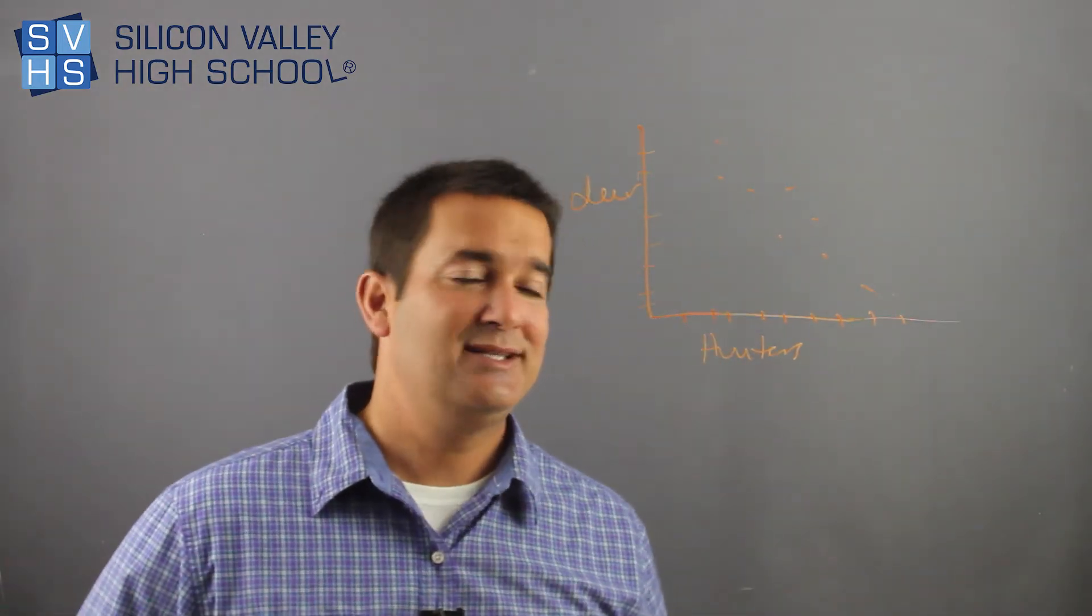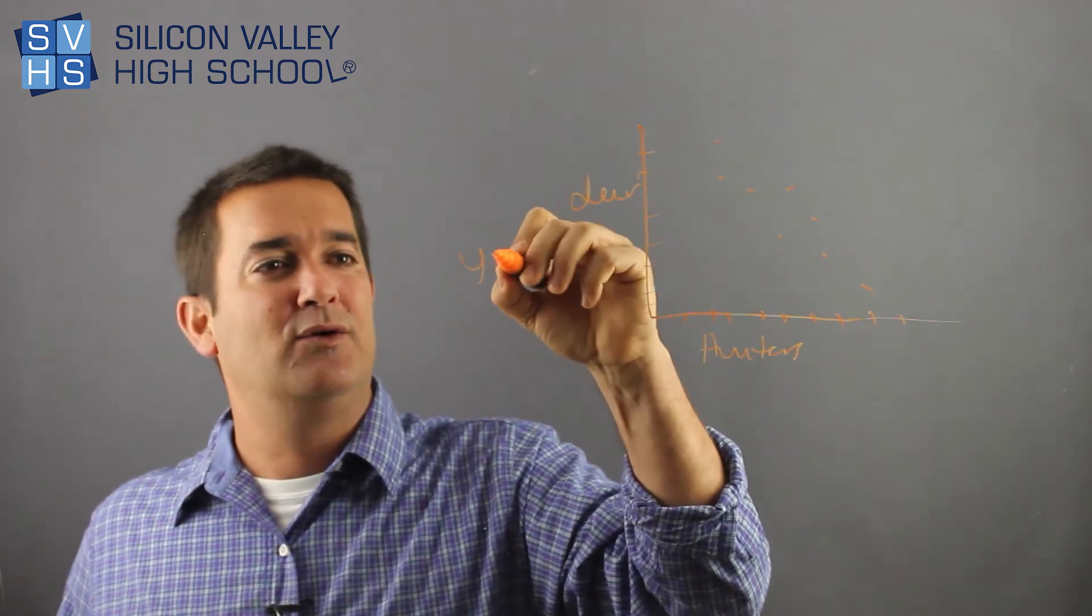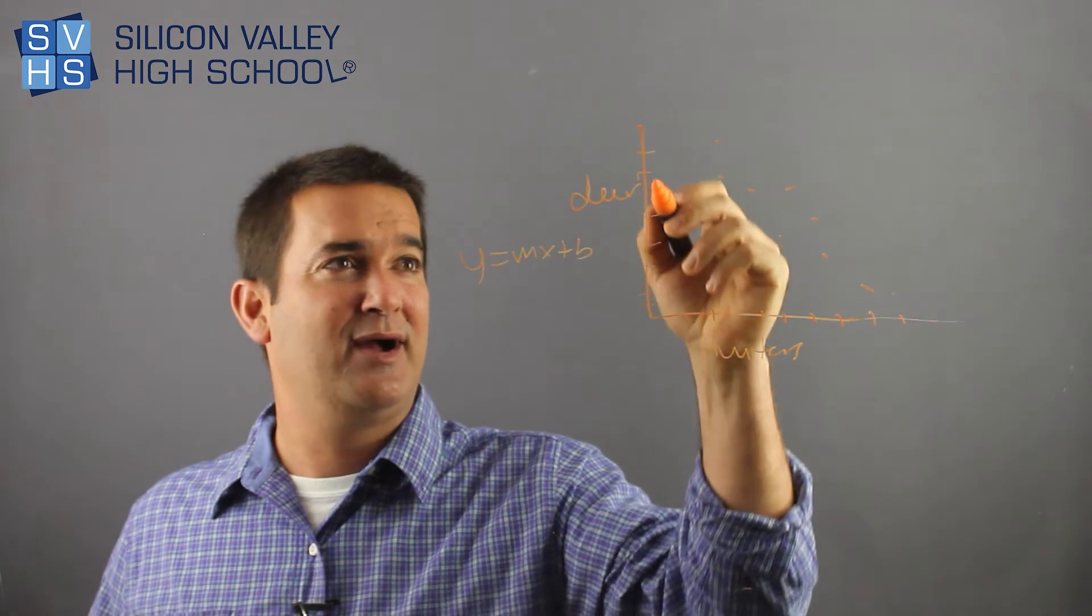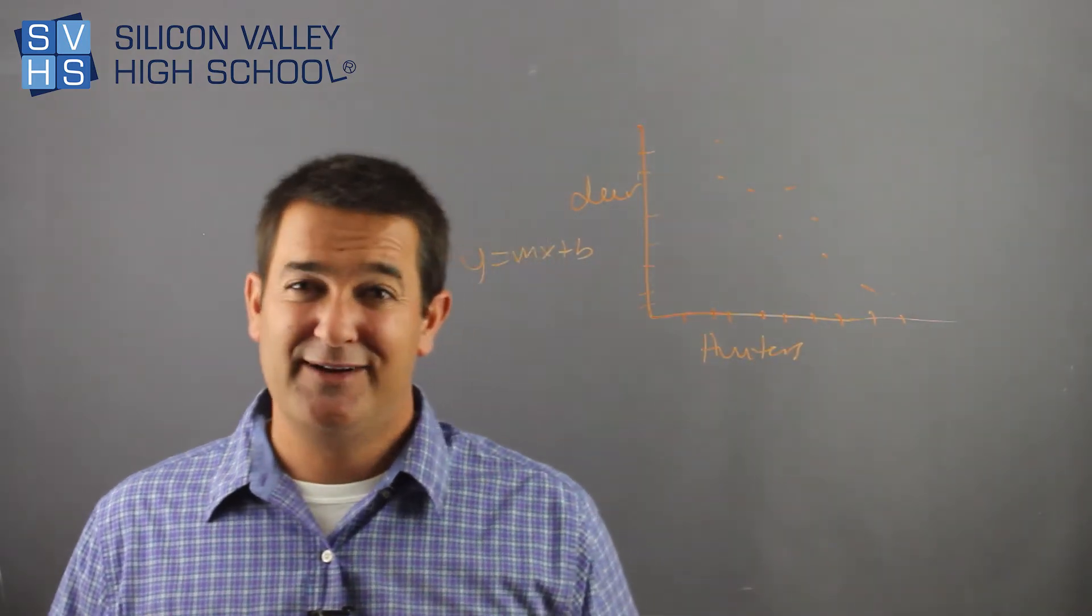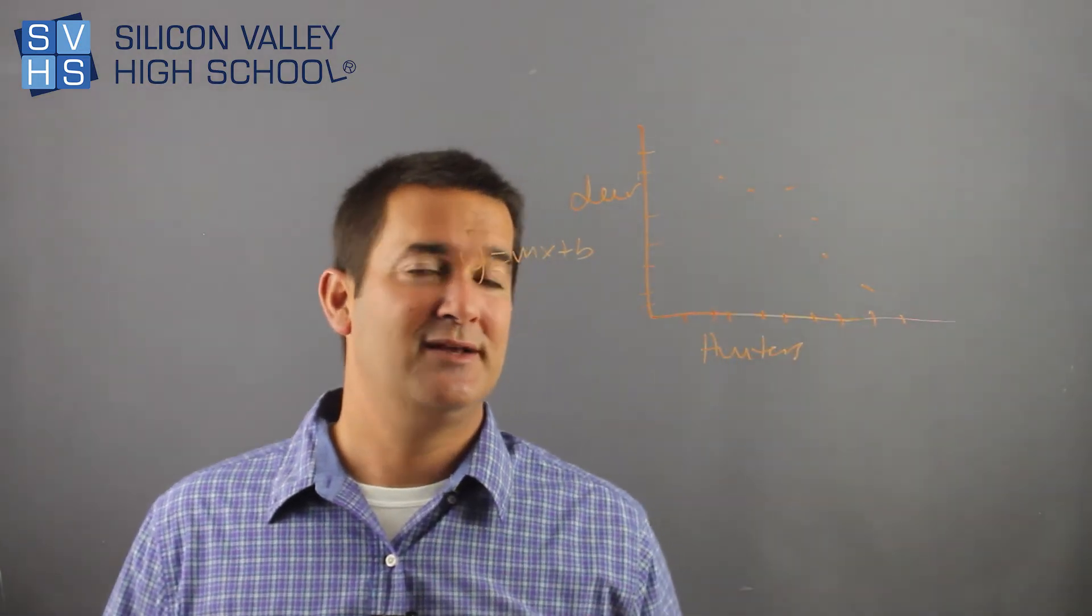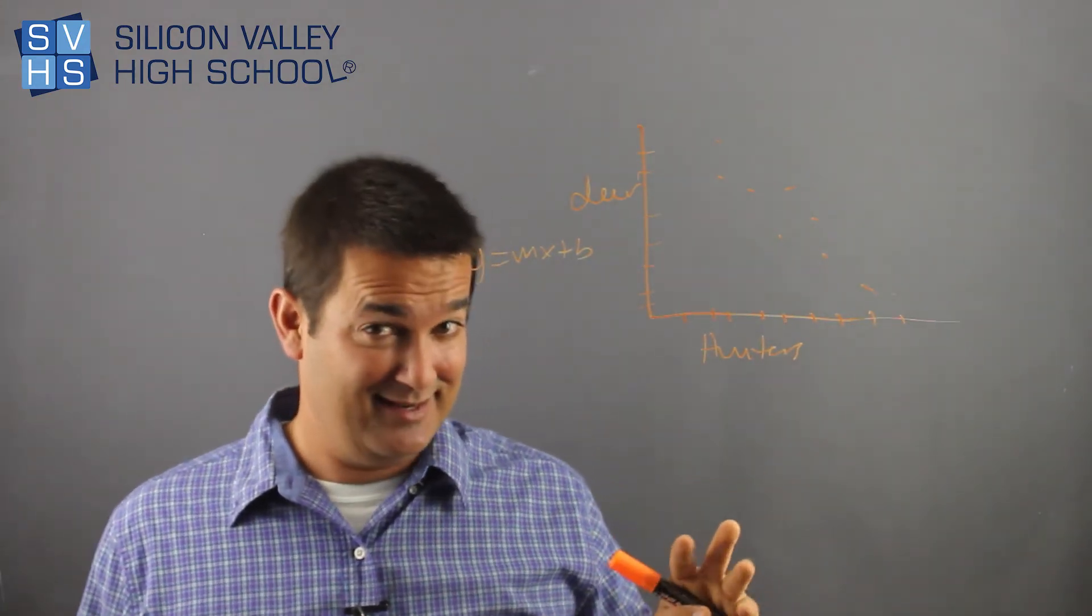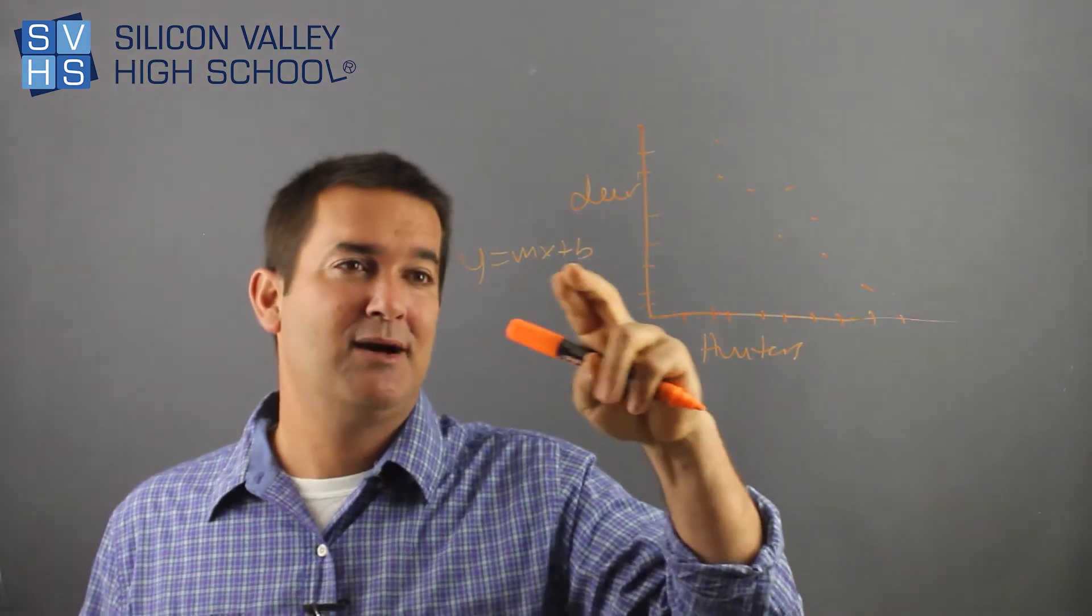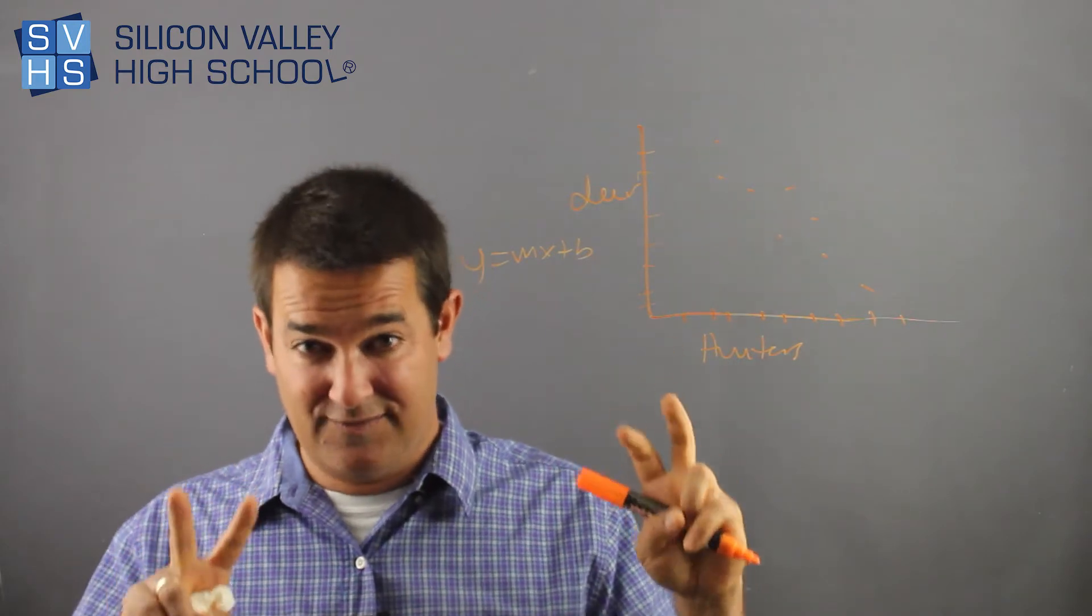So their goal will be to write a linear equation. But you can tell right away, it's not a perfect line. So how could you possibly write a perfect y equals mx plus b line? You know, you'd want your b, your y-intercept, maybe up here, and you'd want your slope. It doesn't exist. So what they do is - this is weird - they'll pick two points that would closely represent the overall trend. And that's why this is opinion, kind of. I mean, if you had 100 people, they might come up with 100 different best lines of fit. Lines of best fit is what it's called.